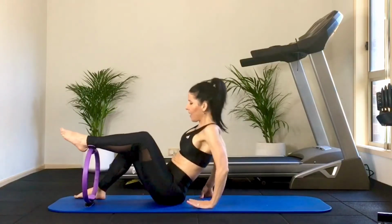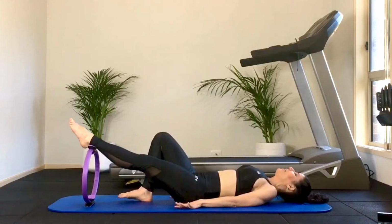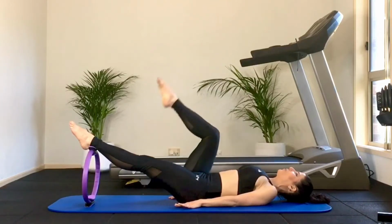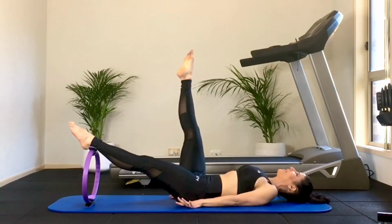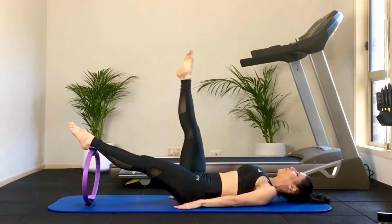So come on back. Make sure circle is perpendicular to the floor. Imprint the spine by pushing the lower back down into the mat, close the ribs. That back leg rotates externally and points to the sky, so heel towards the midline of the body. Make sure you're really imprinting the spine, drop lower belly down towards the mat.